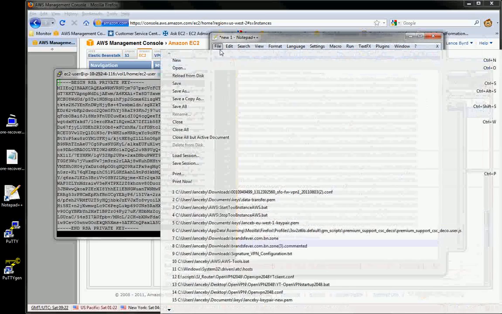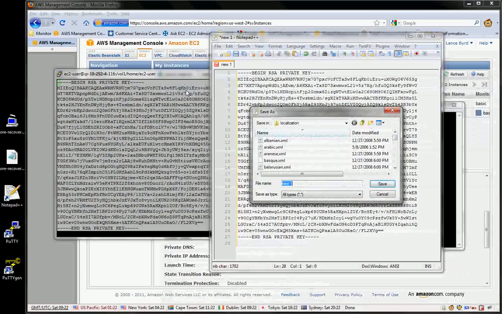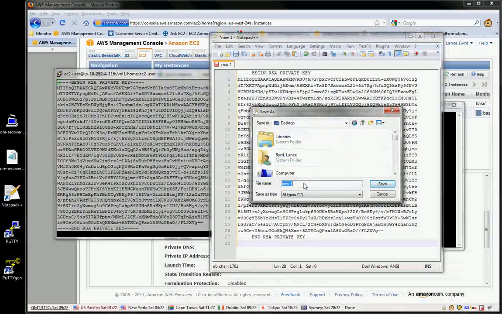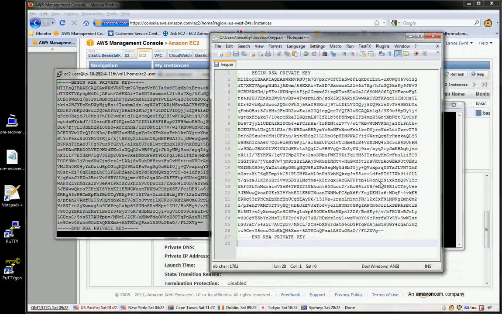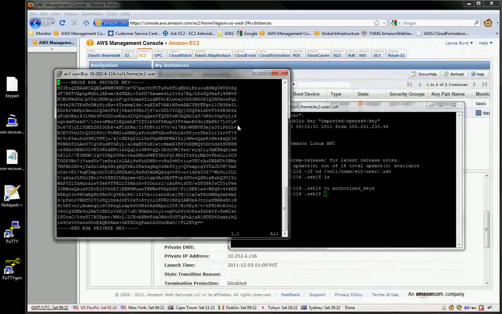I'm going to go File, Save As, and put it on the desktop here. Call it key pair. And save. And drag the file right there. Close that out.